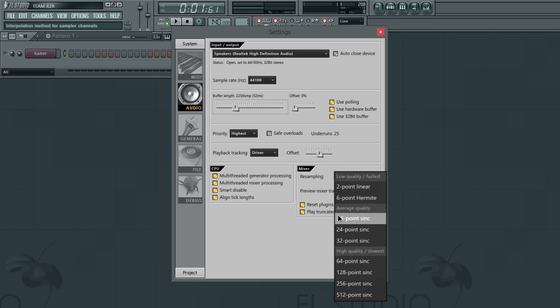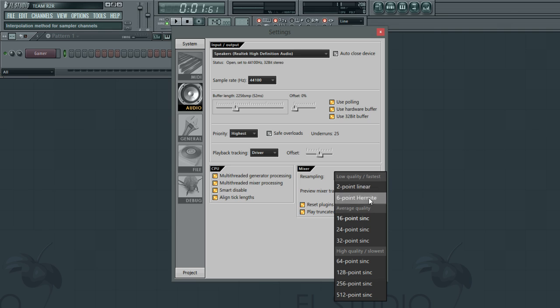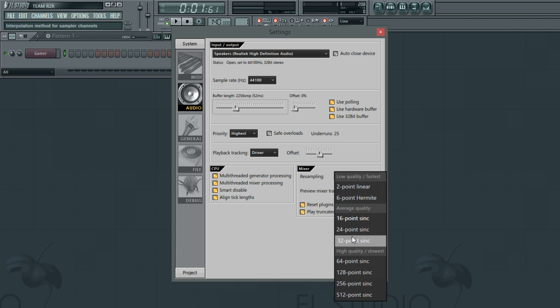So I have it set to 16-point sinc, and sinc is a reconstruction filter or a reconstruction curve, something like that. And 512-point usually murders your CPU if you have a long clip in it and you have a bad CPU, because it's kind of like an anti-aliasing thing where there's like 16 points in a curve or something, linear, so on.